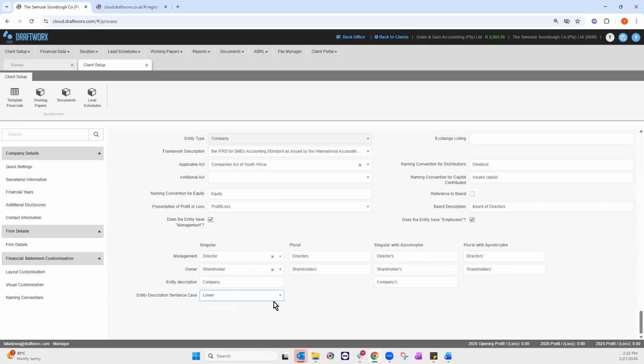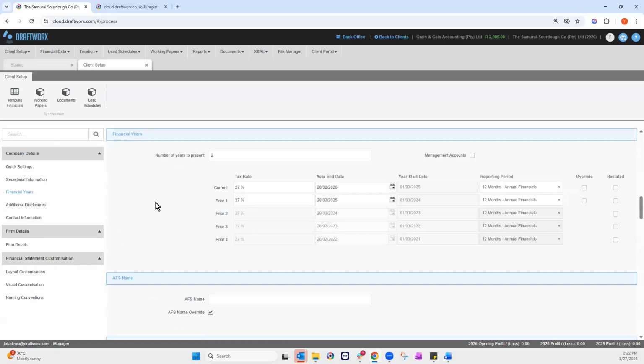So that's our client setup in a nutshell. I just want to bring to everyone's attention, on the left here, you'll see we have subcategories in our client setup. That means that these are clickable links. You can navigate to any of these particular sections with a click of a button. So if I needed to quickly navigate to my financial years, I can click that button and it will jump to that place. In addition to that, we also have a search bar.